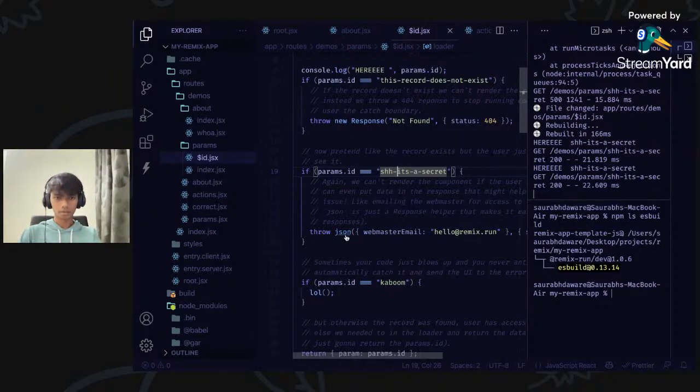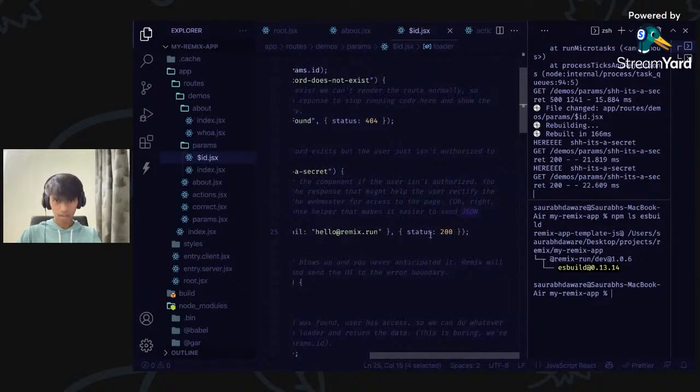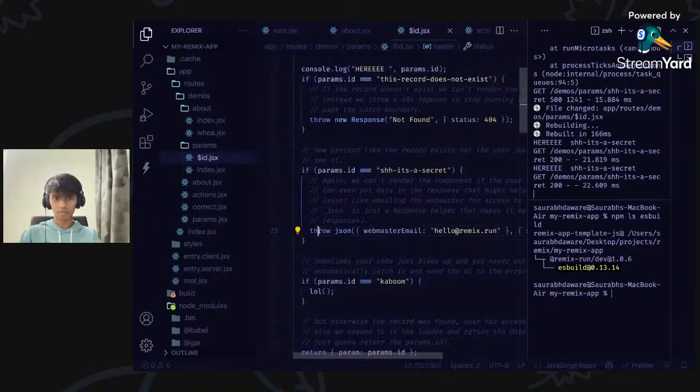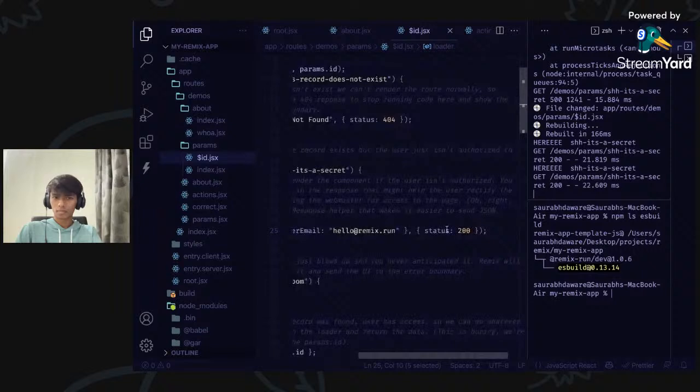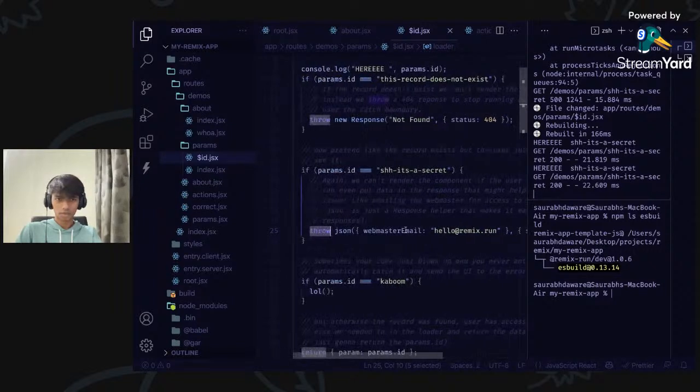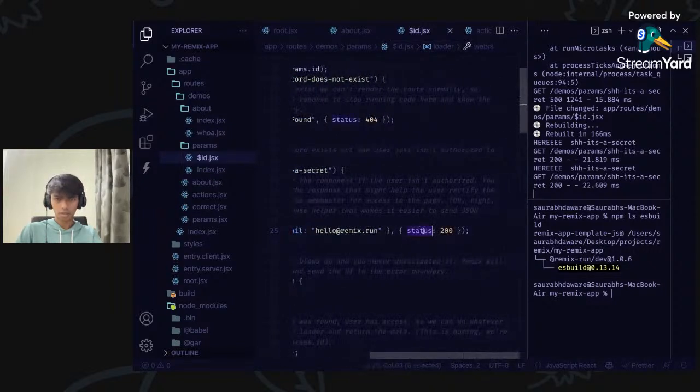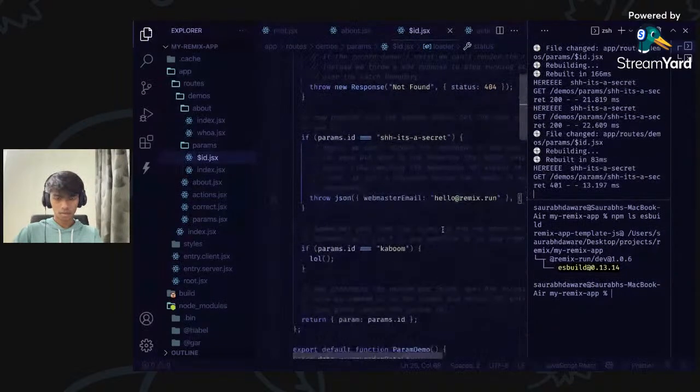Oh wait, it's throw JSON. I thought it's return. So it throws the error. So throw. I'm guessing it's the error, right? I'm not sure what we're doing with this email, but right now it is throwing status.